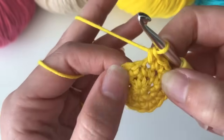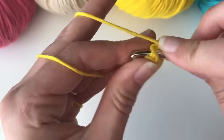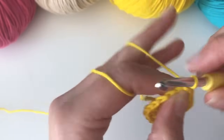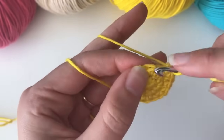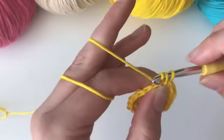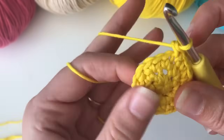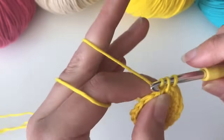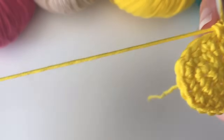And there we are. That's 12, 13, 14 together, 15 on its own, 16, 17 together, and 18 on its own, and then we've got to our stitch count for that round, so we needed 18.